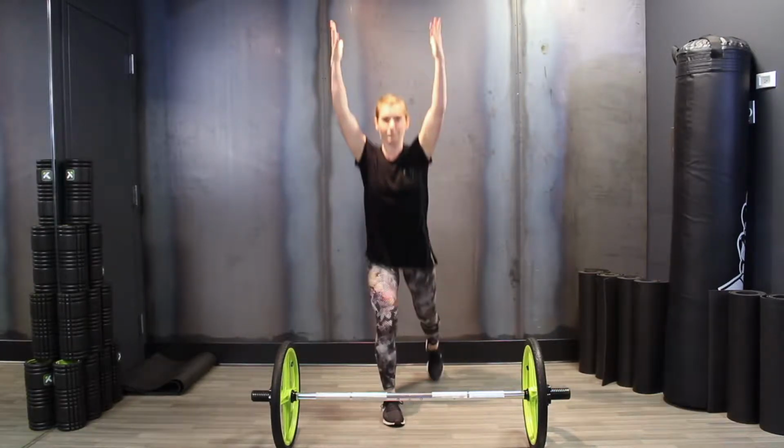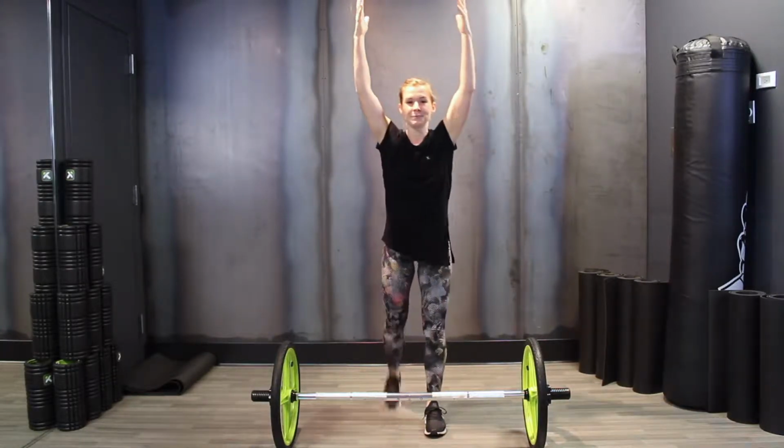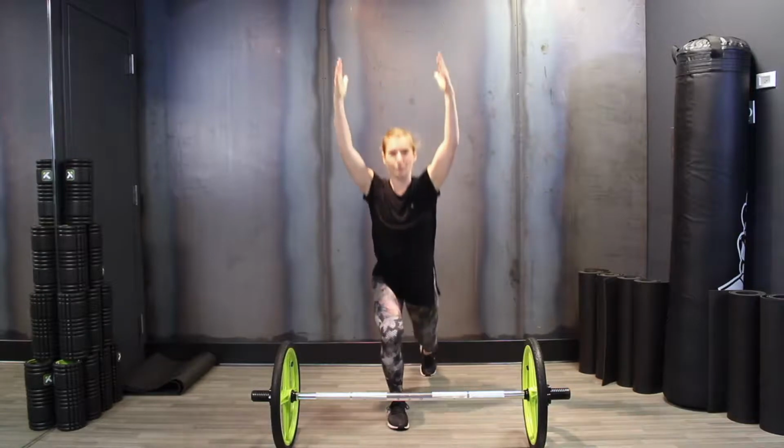Just go for 5 more reverse lunges. 4. Good. 3. 2. And 1. Nice work from here.